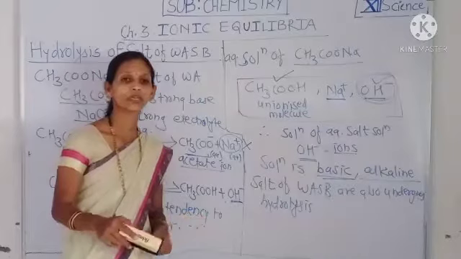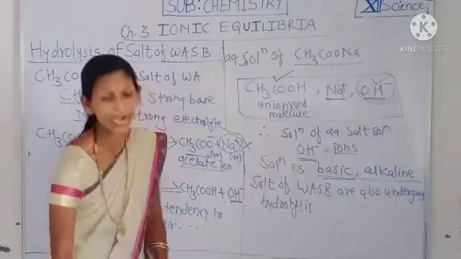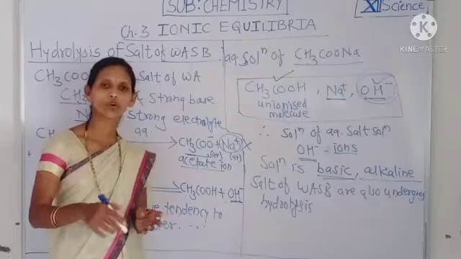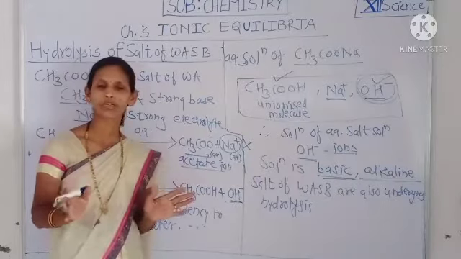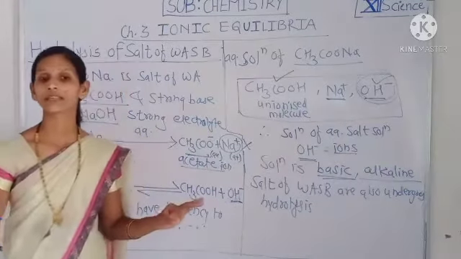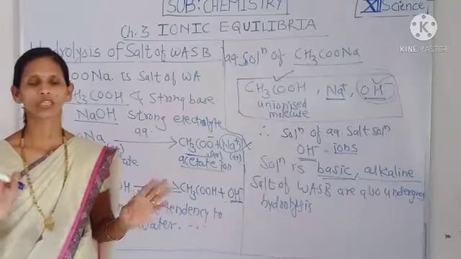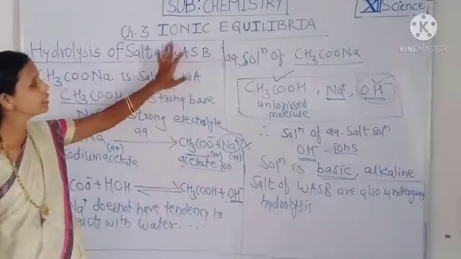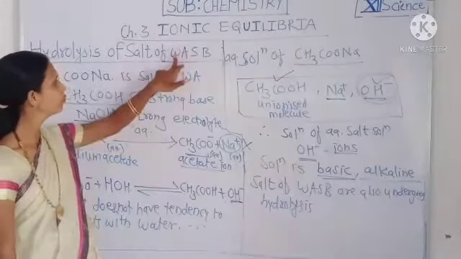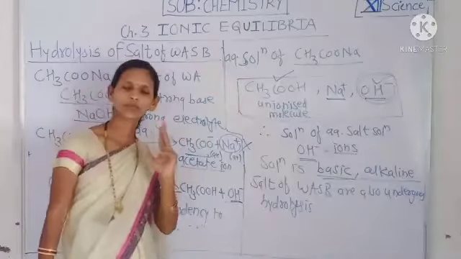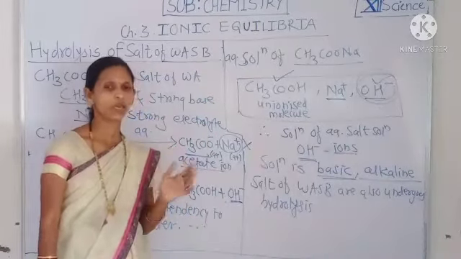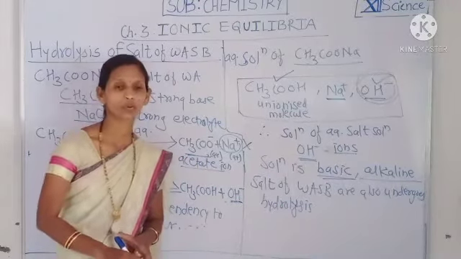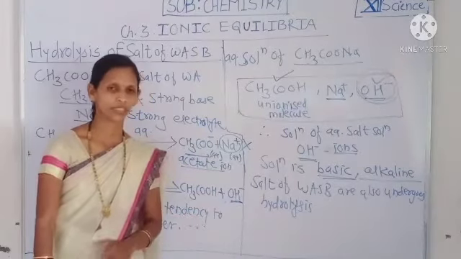That means here we have studied the hydrolysis of three types of salts. The salt of strong acid strong base does not undergo hydrolysis, but the salt of strong acid weak base as well as the salt of weak acid strong base, these two types of salts undergo hydrolysis. That is about the hydrolysis of different types of salts.